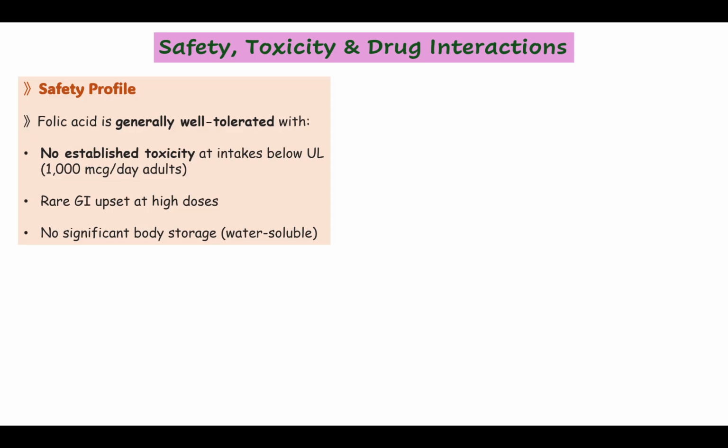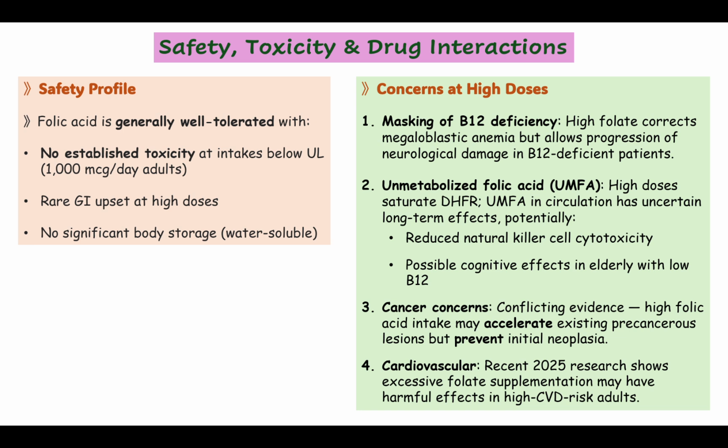Let's talk about safety profile and drug interactions. Folic acid is generally described as well tolerated. There is no established toxicity at intakes below the upper limit of 1000 micrograms per day in adults. At higher doses, gastrointestinal upset may occur, but overall body storage is limited because folate is water soluble. However, there are several concerns at high doses. The first is the masking of vitamin B12 deficiency. High folate intake may correct the megaloblastic anemia while allowing neurological damage from B12 deficiency to continue.